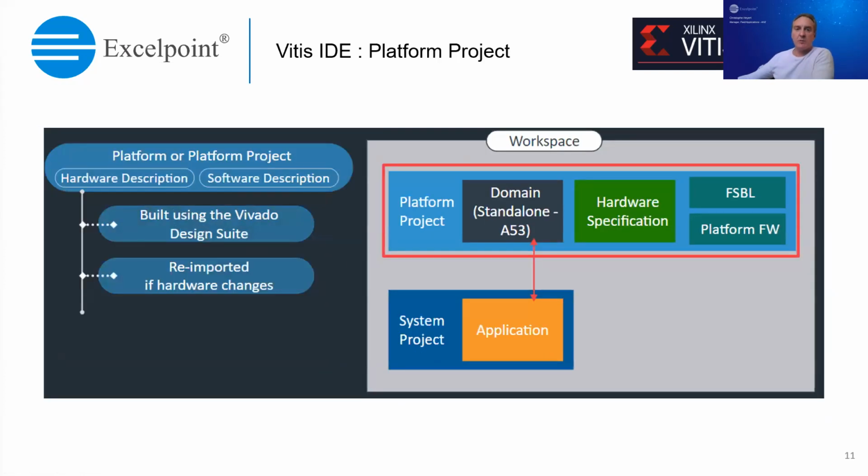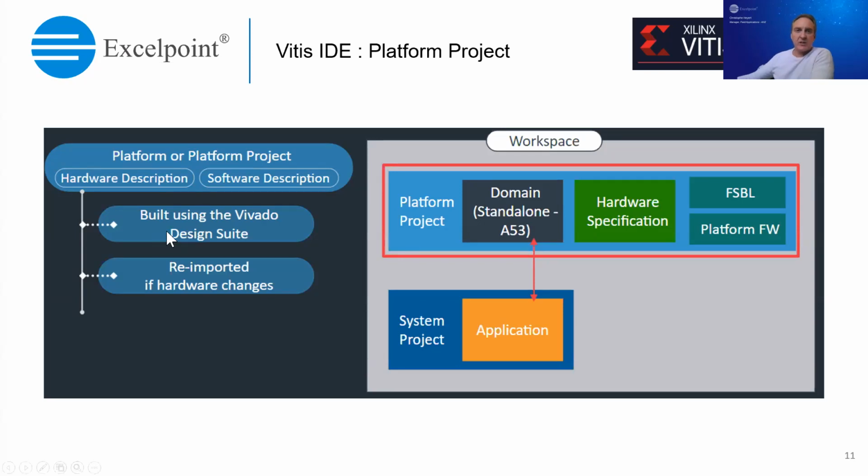Platforms are a new concept introduced with the Vitis IDE. To put it simply, a platform or a platform project consists of the description of the hardware elements and the software to boot and maintain the platform. These include the processor cores, memory controllers, and peripherals both within the PS and the PL. So the XSA file contains a description of the hardware.